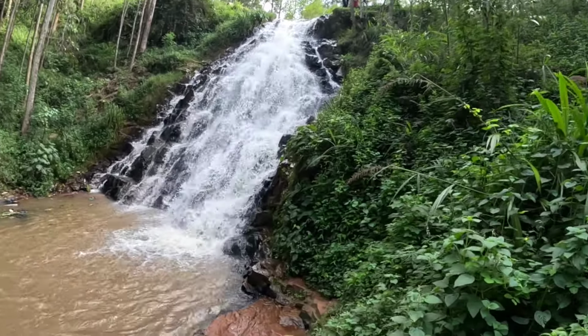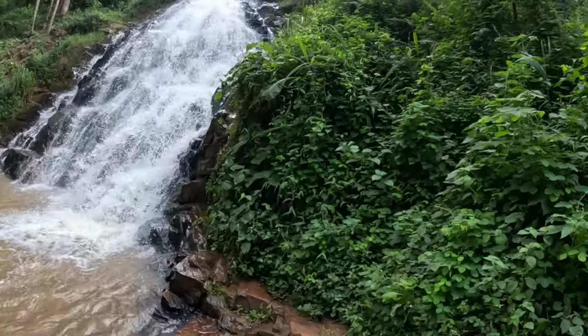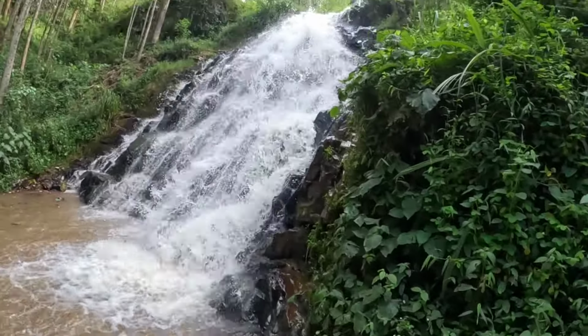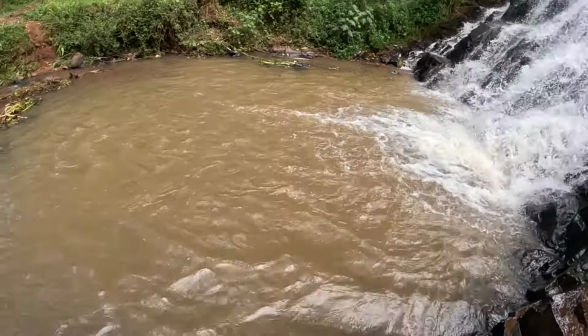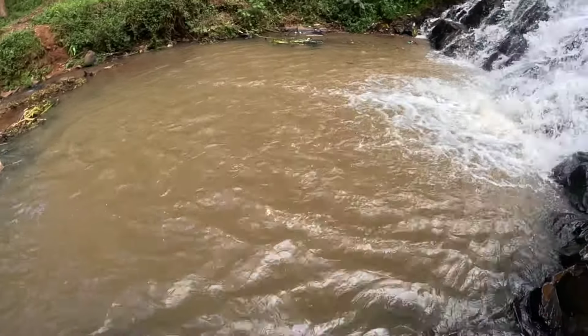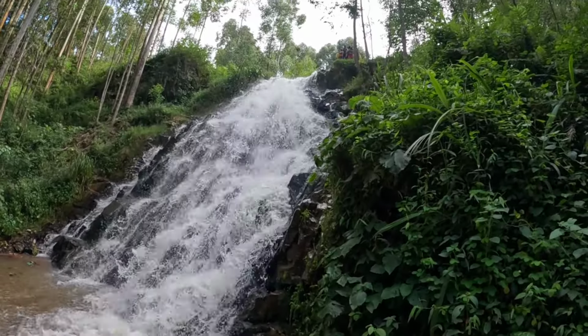I have some of my friends who say we want to visit you. So if you visit me, this is the first place that I will bring you, right here. Kids actually swim here. Not even kids. The other day we had some school kids swimming right here. And this water is so clean today.